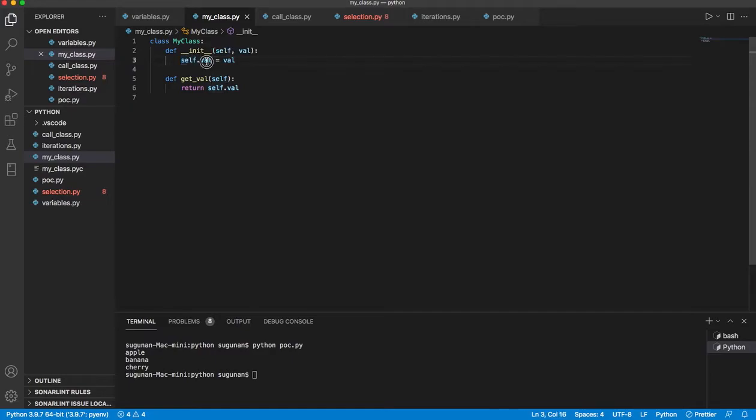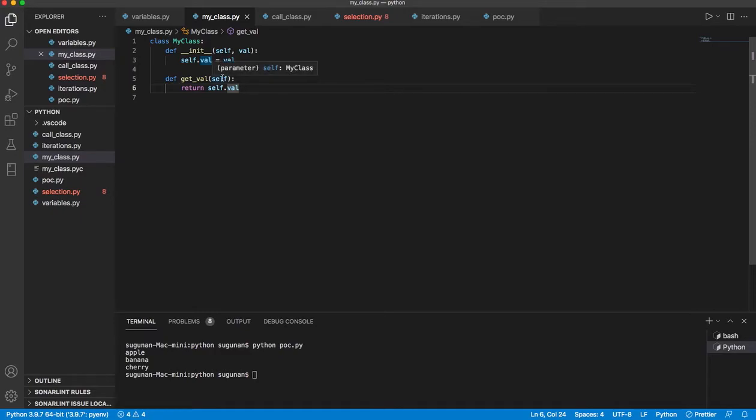On that one, we are creating an attribute. Self is an object of the same thing, the instance. On top of that, dot, then the attribute, a variable. Any variable can be here. Then we assign the value from this parameter passing. Then in the second method, get value, simply the same value we assigned here, we take and return back. Again on top of self, so globally within the class it's available. This is how we do it in Python.